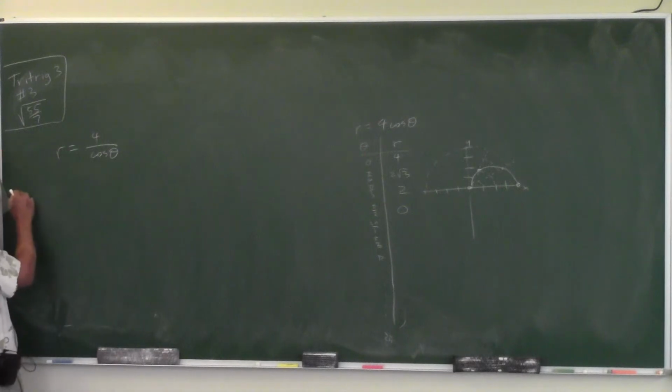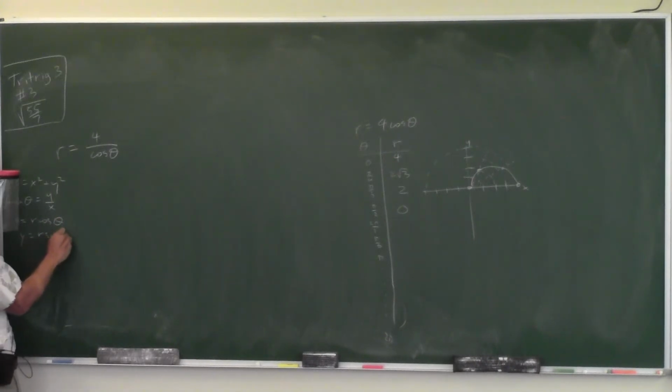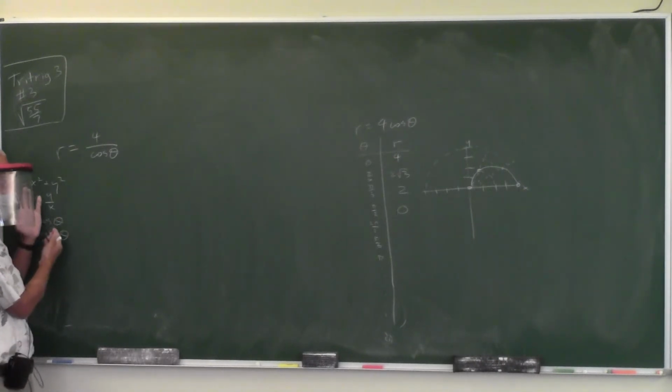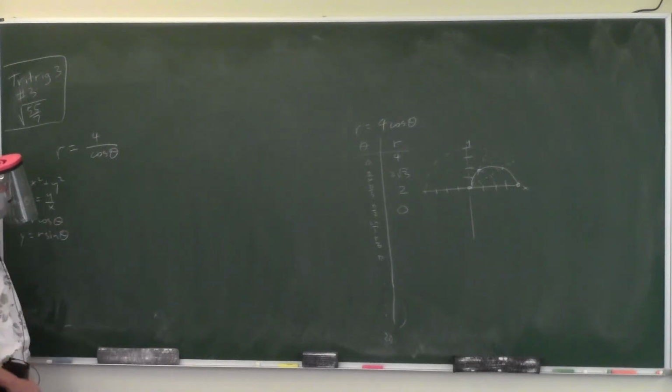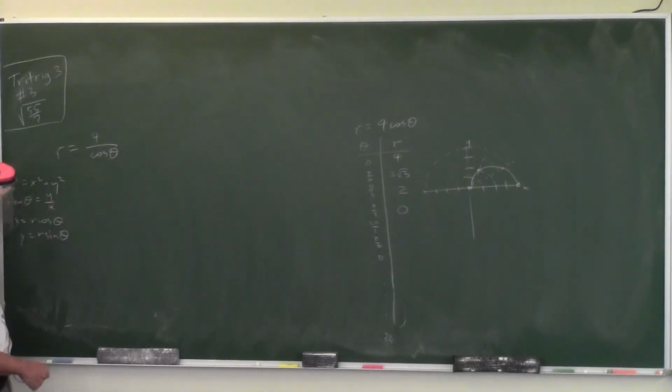So you know what? I'm going to put up the 4 formulas again. I shouldn't have erased it to begin with. Tangent theta equals y over x. x equals r cosine theta. y equals r sine theta. If you go to BC calculus, these formulas have to be at your fingertips. Okay, now what can I do to this equation to use one of these formulas here?